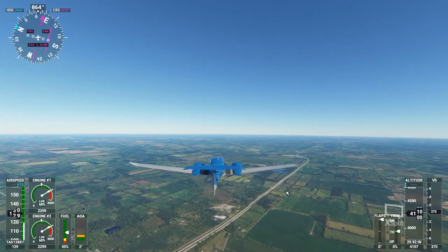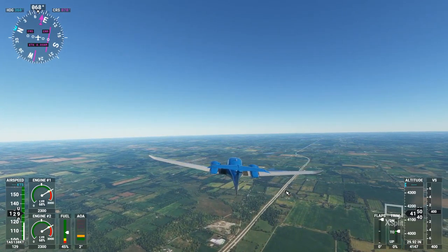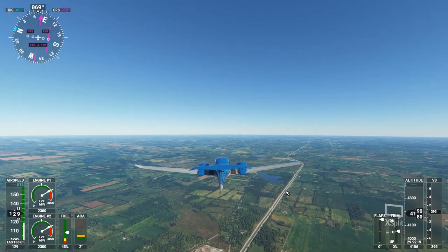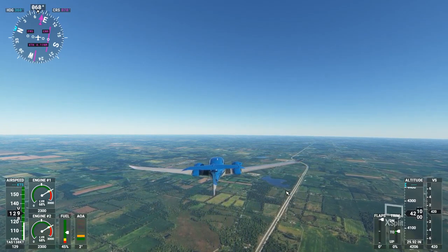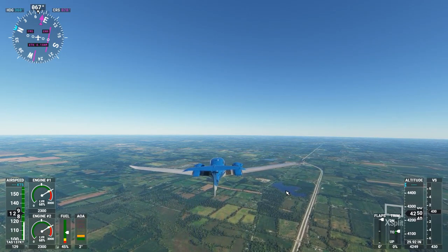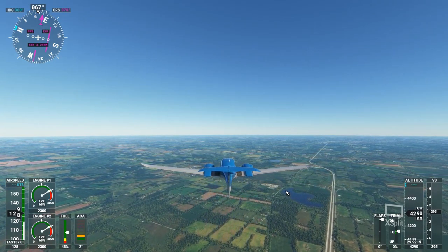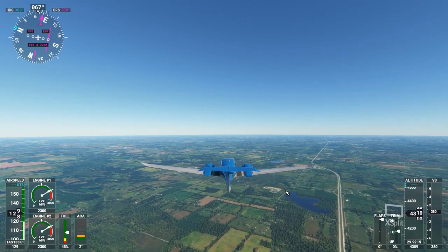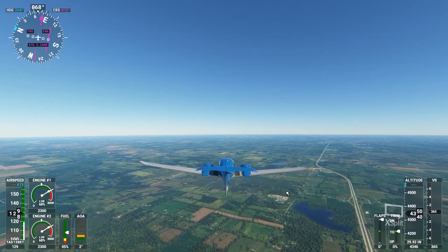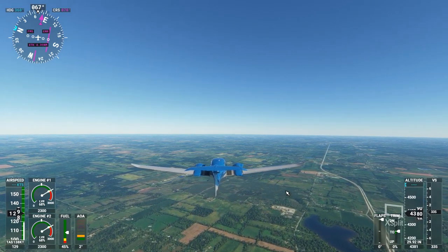I'm more worried about landing this plane in London, Blue, because we're talking double engines. We're gonna have to line up the strip, which I'm gonna have to find out on my own. And definitely gonna be making a save. I do not want to blow up on the ramp and have to redo everything. That would be awful. But if we can at least line it up, get a save in, I can land this puppy. Let's just say I can land it on the first try. I want to place your bets on that.